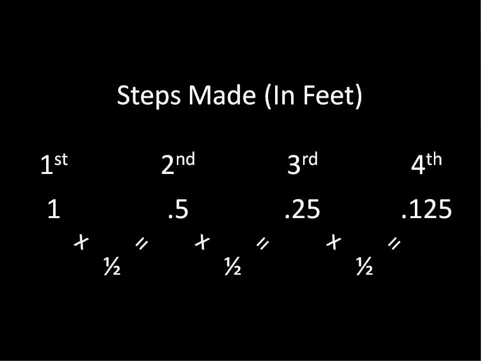Now eventually, we're going to want to reach a general solution to this. So I'm going to start replacing these numbers with variables. And we start by swapping the ones with x. So now the first step is x feet long, the second step is half of x, then a quarter of x, and then an eighth of x.